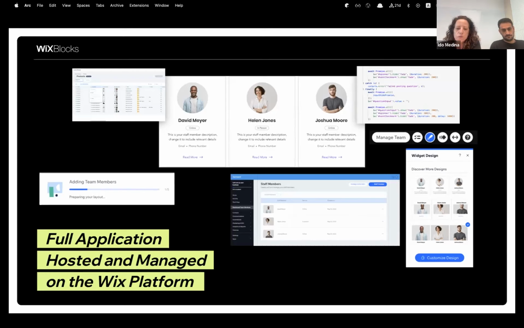All of your code, including backend code, doesn't need server hosting optimizations. Once you're managing data, it's all on the Wix data environment, which is actually, if you're familiar with creating collections on Wix sites, the same mechanism.